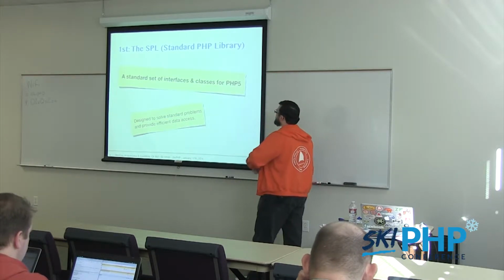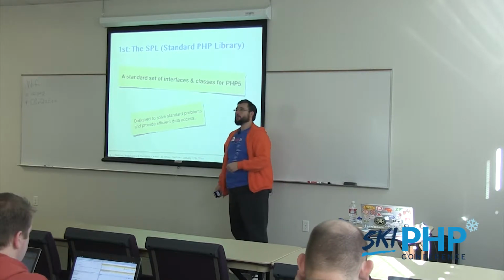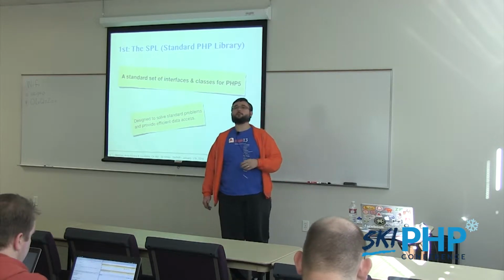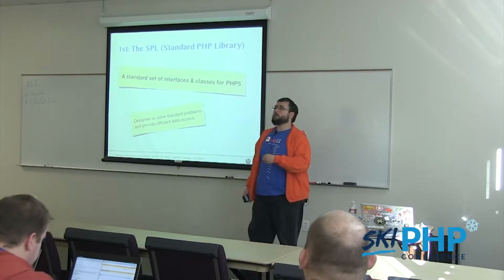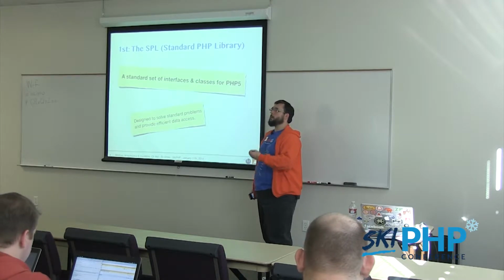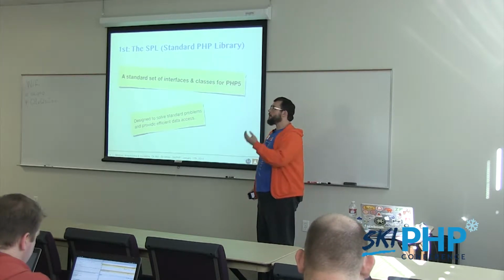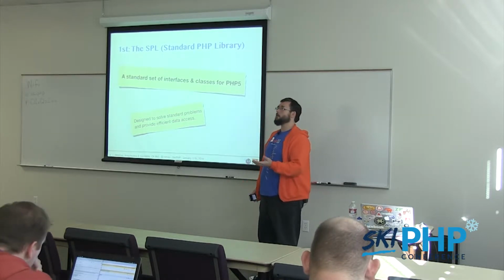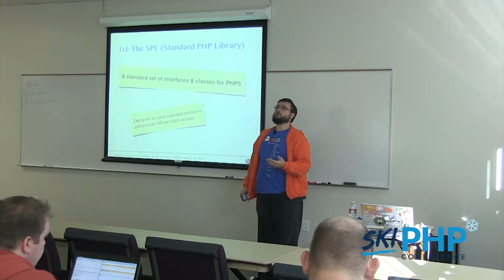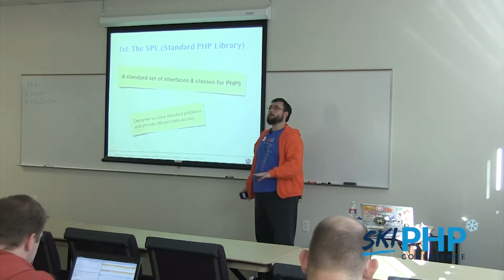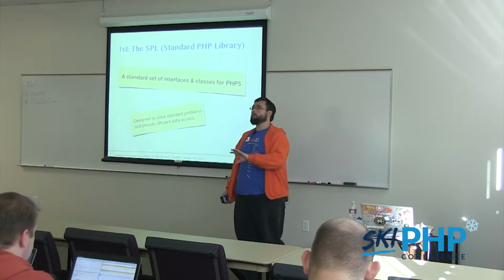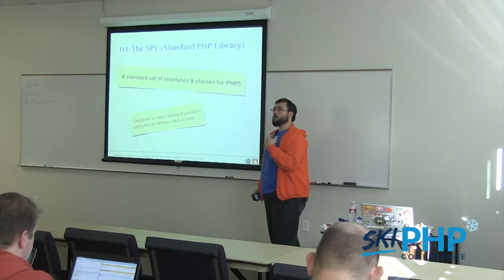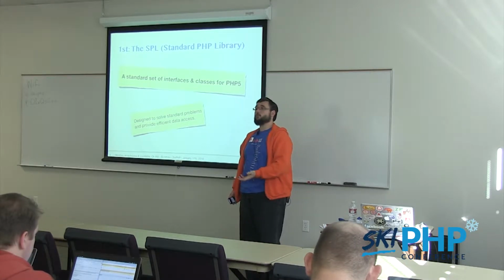It's a standard set of interfaces and classes that were built to come in there. And the idea was they're meant to help you solve standard problems and provide efficient data access. Basically, there were a lot of problems that people in PHP were having to solve. All of PHP's libraries, the massive list when you go into the documentation on PHP.net, do wonderful things, but none of them were really originally designed for the object-oriented nature of PHP 5.